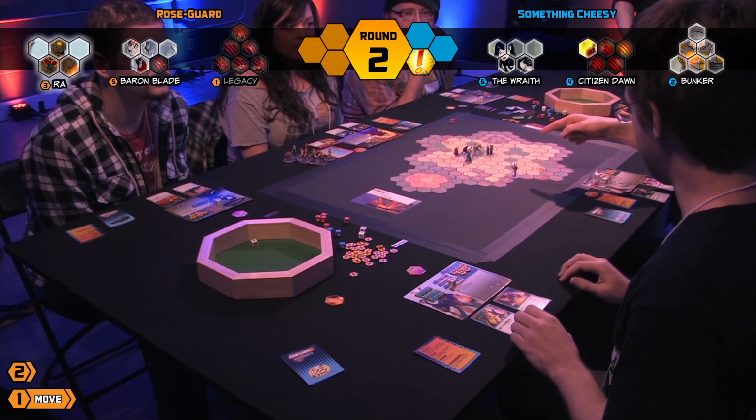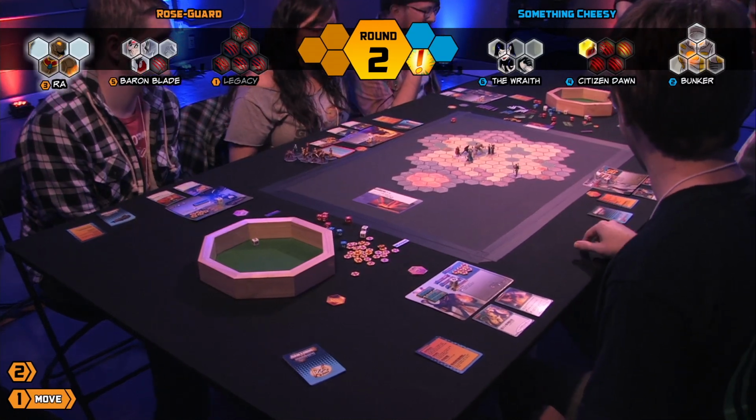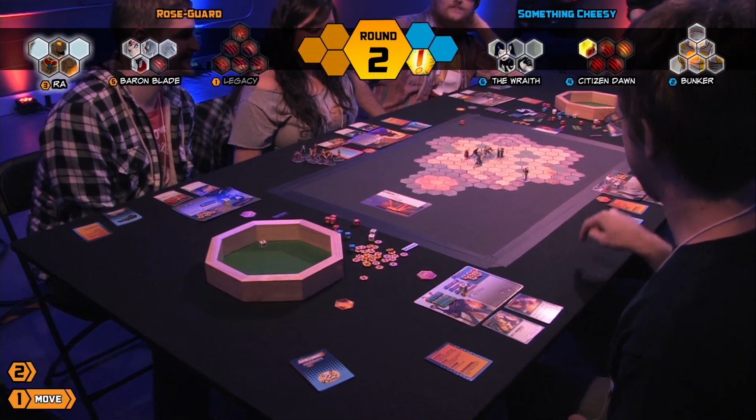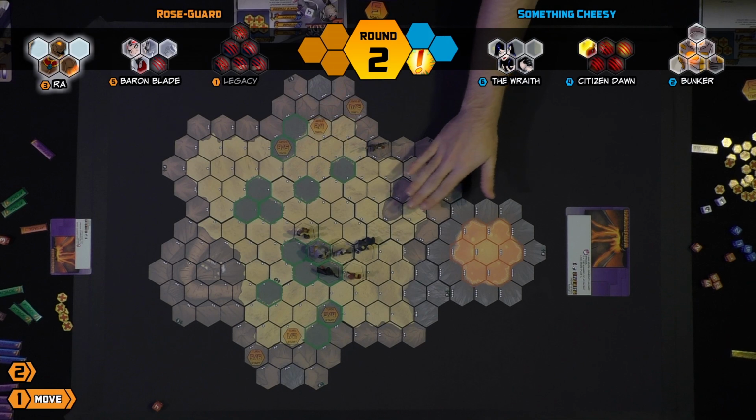Hold on. Looks like, yeah, he is going to have to get... Why are we talking about finishing off Citizen Dawn? Citizen Dawn's on his team. No, he's on the other team. I'm so confused. Ra is going to want to attack Citizen Dawn and the Wraith, but not Bunker because he's further away. But we'll see what he chooses.